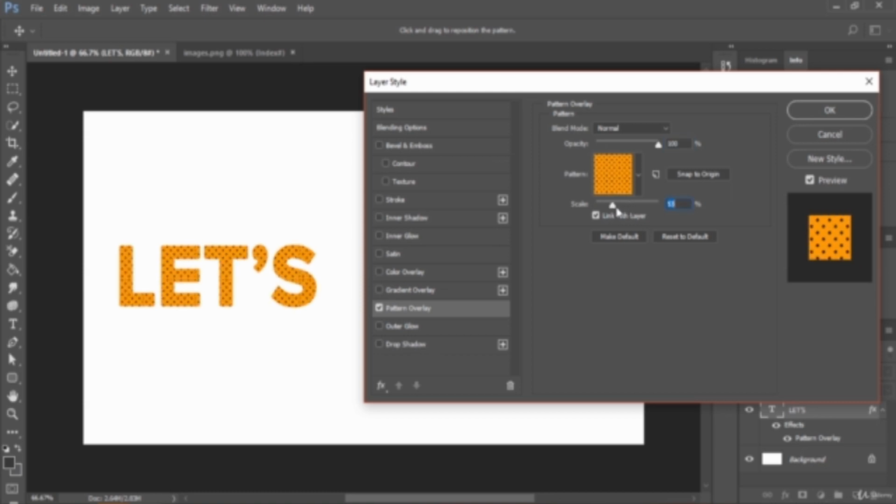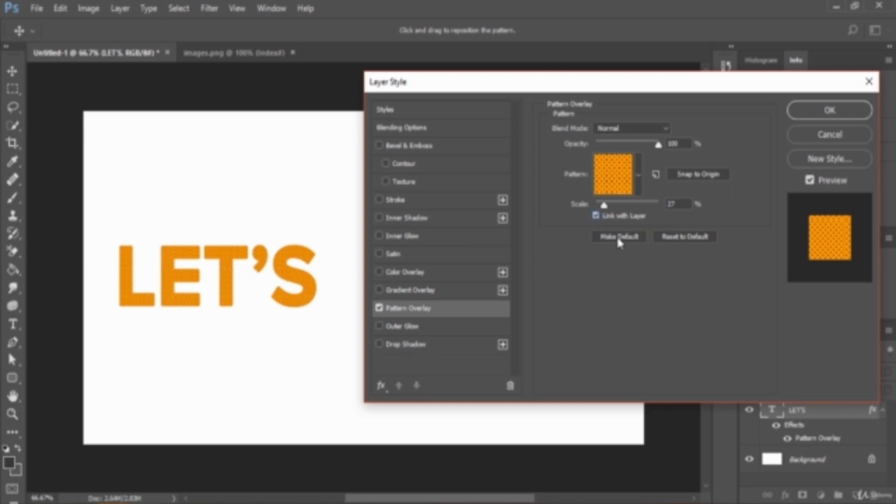You can resize your pattern by increasing or decreasing the scale slider. Photoshop doesn't do a very good job of resampling patterns with the layer styles dialog, so it's usually best to use numbers like 10, 25, or you can use whatever number you like. Checking the link with layer checkbox locks your pattern to the layer, so that if you move your layer around later, the pattern follows. If you uncheck this box and move your layer, the pattern doesn't move.